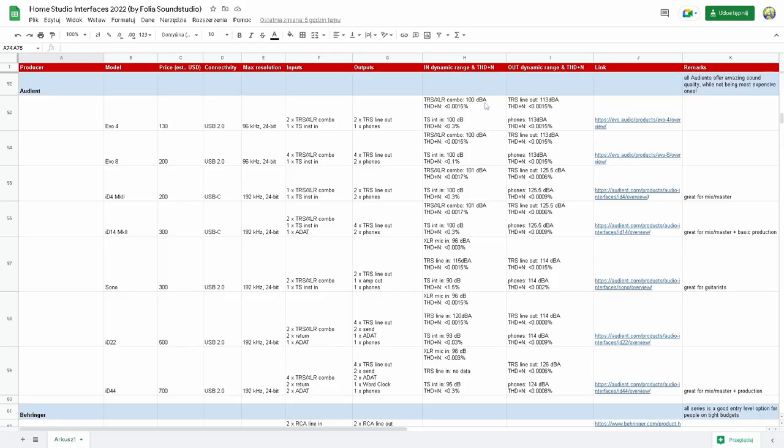It doesn't tell you everything, but it's gonna give you the general overall image about the sound quality of the unit. The greater the dynamic range number, the better, of course, it is, because just in short, it's the difference between the noise and the signal. So 100 dBA, it's usually A-weighted measured. 100 dBA means there's the difference of 100 decibels between the noise and the signal on chosen inputs or outputs. 120 or 130 is, of course, even better. Same applies for ins and outs, of course.